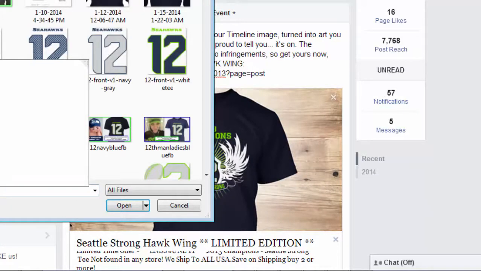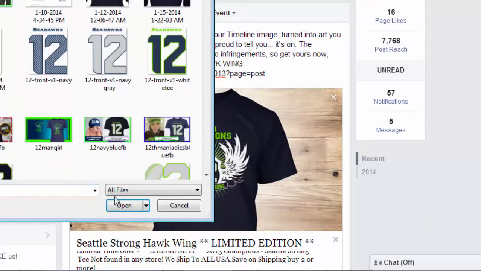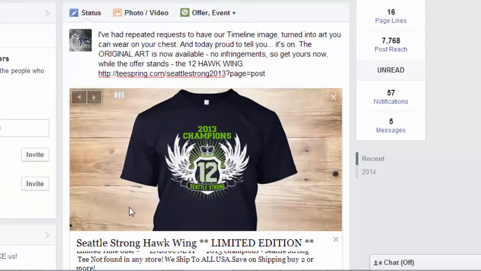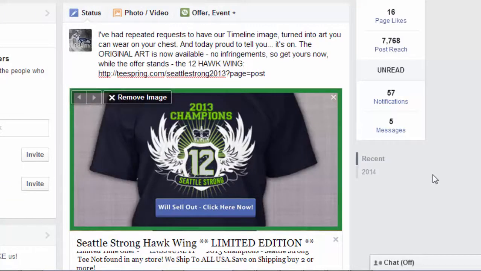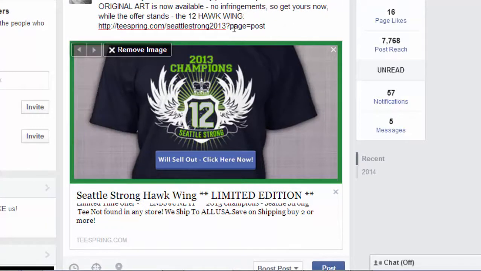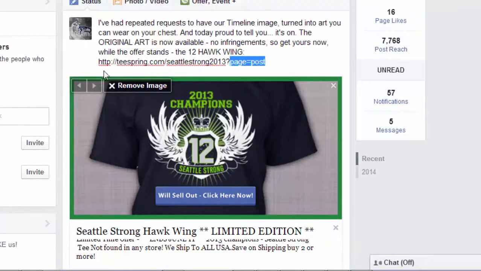and here it is. A little bit bigger, a little bit easier to read. Got some Seattle color action going there, and we'll see if that might just be better because it's a bigger image. Image is everything, right? It's Facebook, so image is everything. So you also see I've got a tracking code page post, so if I see sales, I can track that tracking code to know that those sales came from this particular post.